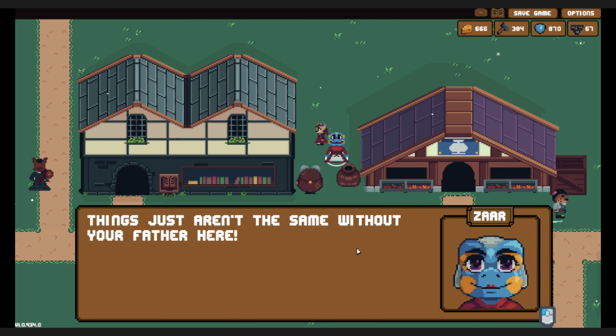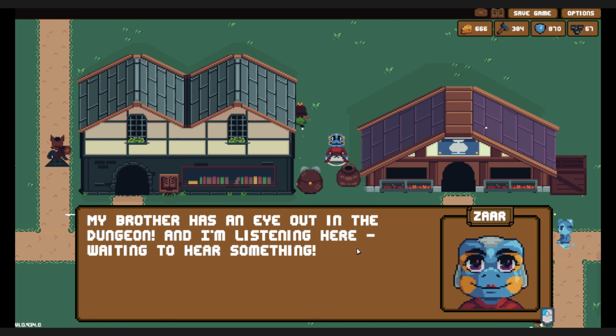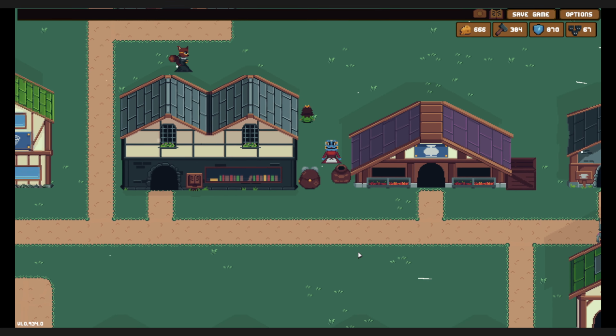Things aren't the same without your father here. I miss him terribly. My brother has an eye out in the dungeon. I'm listening here, waiting to hear something. In the meantime, you should keep adventuring. You might have some clues about him. Exploring the dungeon is the best way to get him back.